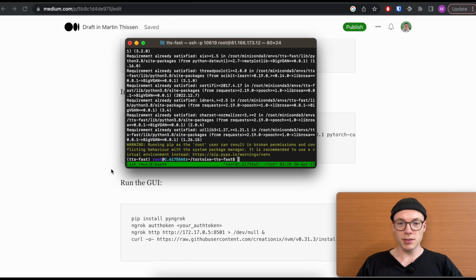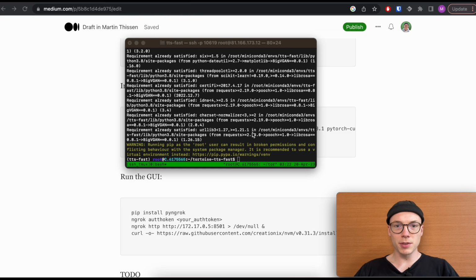Okay, and now we'll install the Python module for ngrok. We will serve the web UI in our interface, and since I'm working on this cloud GPU, I can't access the local web server, so I have to proxy that session so that I can access the web UI over the internet. In case you're working on your local computer, you don't have to worry about this, you don't have to install it, because you will be able to access the web UI just on your local computer.